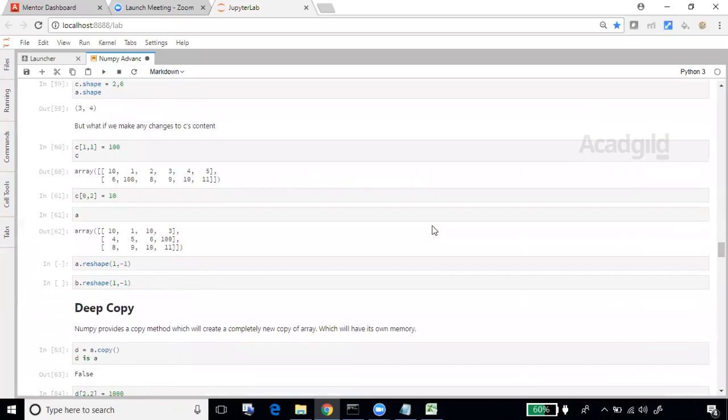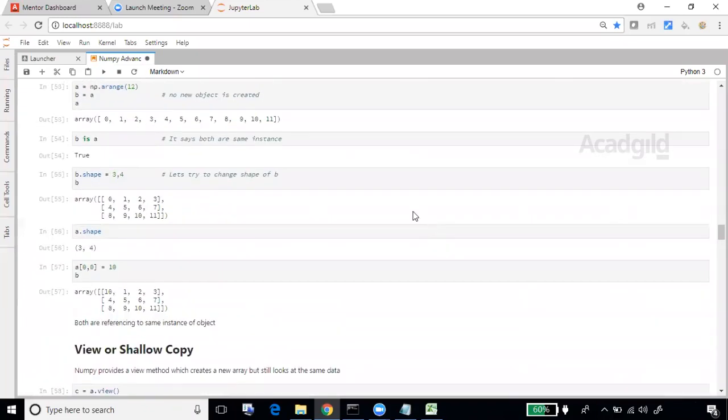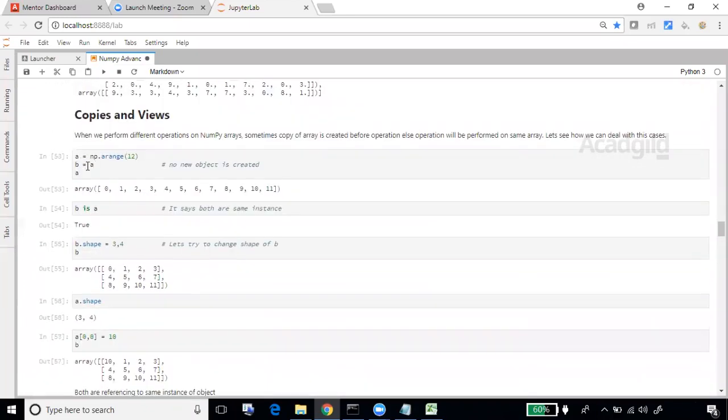So there are just these three ways. What's happening in the first is, when we make an assignment from one array to the other and give it a new variable name, it will be the same memory structure. Both are pointing to the same object, just with different names, pointing to the same instance. Whatever changes you make, the shape, the variable values, everything will change in the original variable.